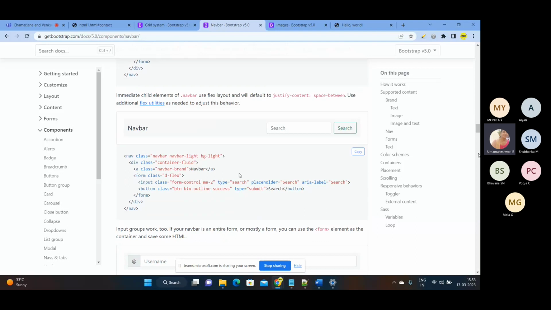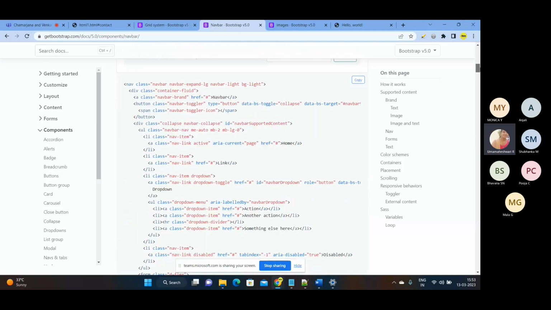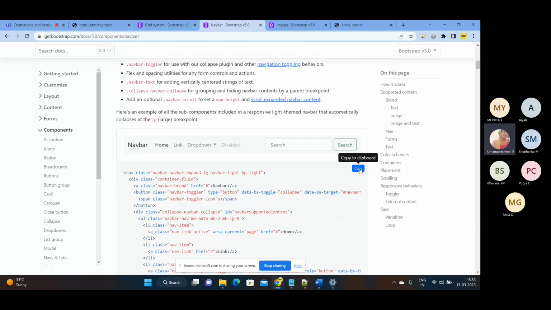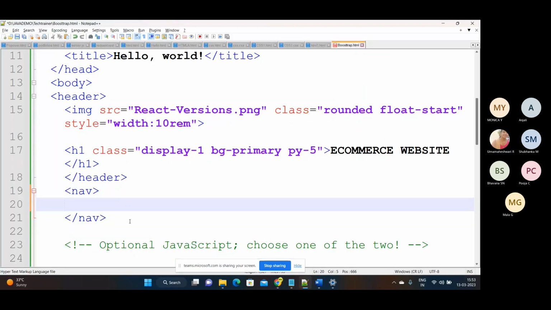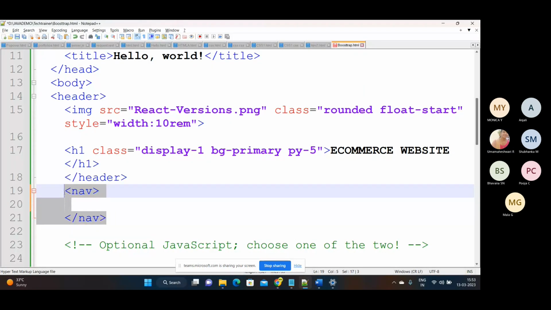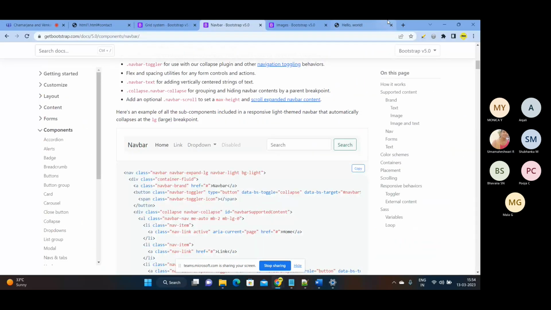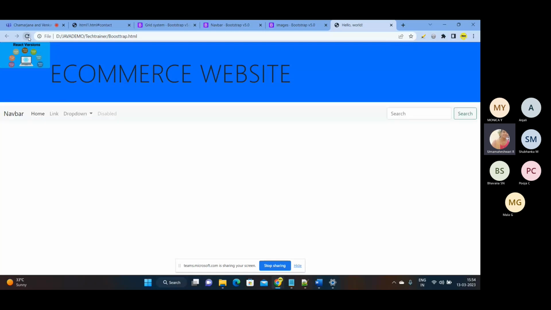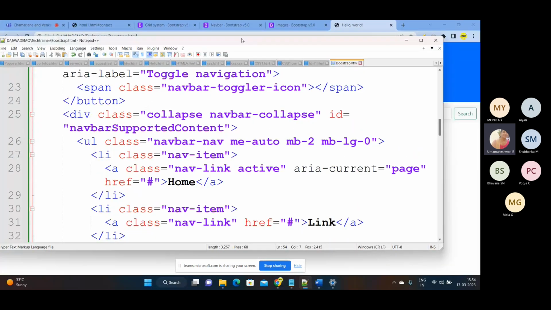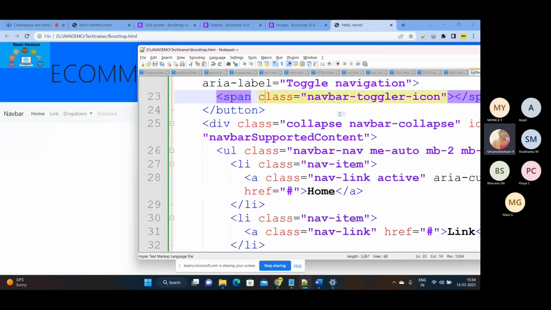What I will do is I will just get the first navigation. I'll copy this, go and refresh. You can see here navbar, home link and dropdown are there. If you want to edit the name also, you can do it.